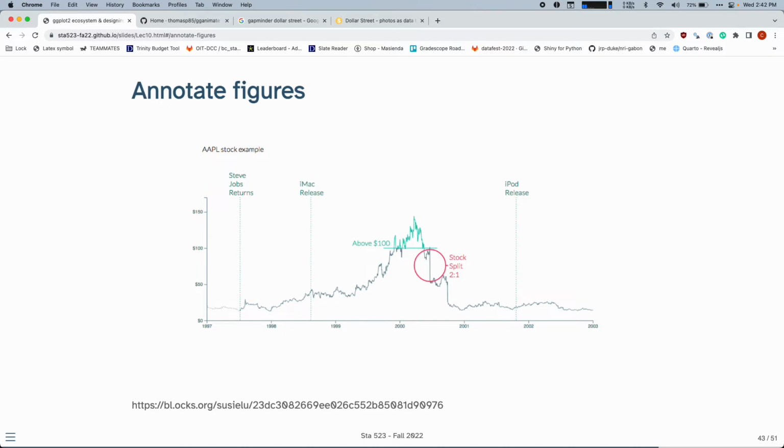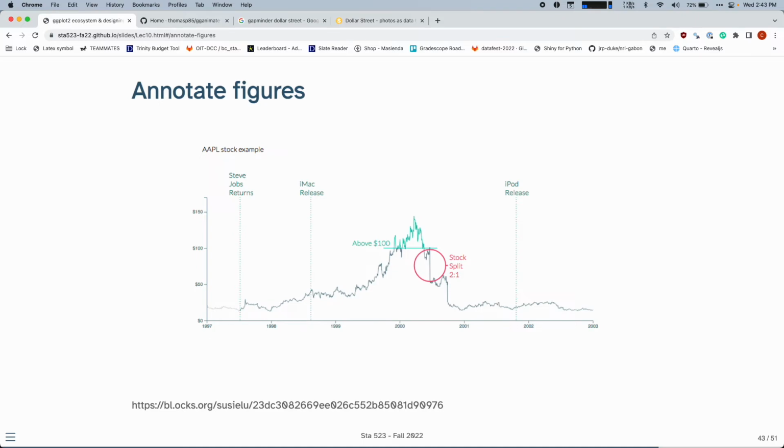So in this particular case, this is the history of Apple's stock price, which is dramatically out of date at this point, from 2003. But what they've done here is tried to annotate on top of that stock price what important events happened with the company to indicate what was going on. So in this particular case, this is where it was above 100. We highlight it in a different way. We've got these vertical bars and labels to indicate when important products were released.